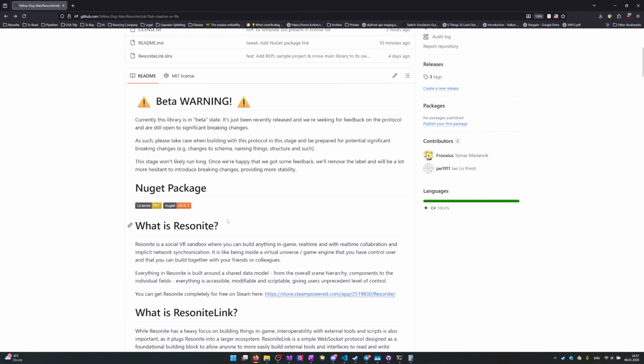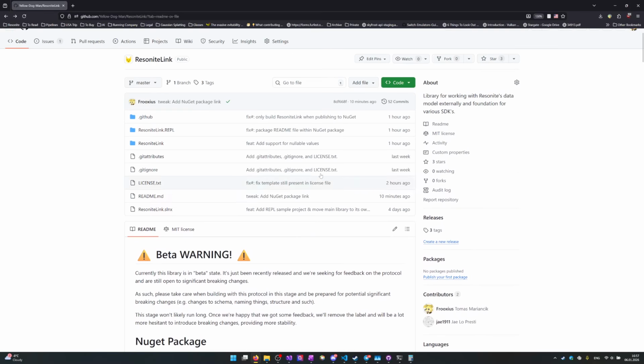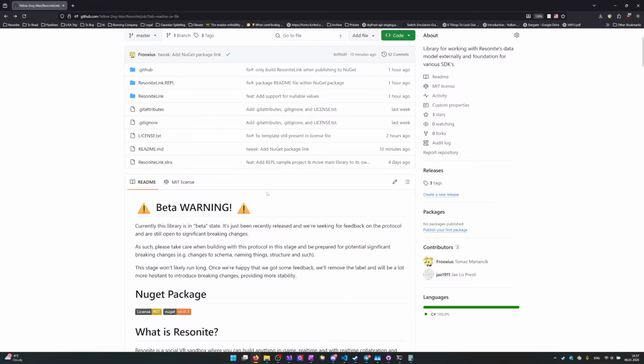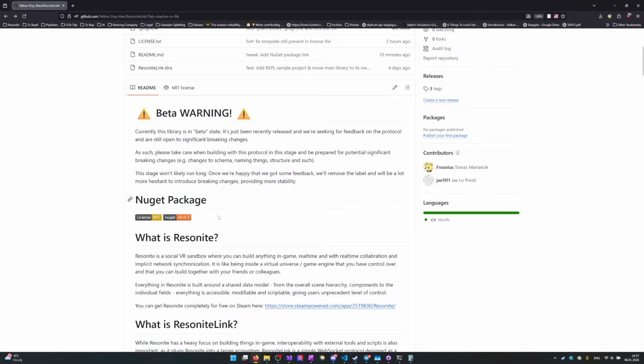It's also currently in beta stage, meaning this might still change. Some of the models, some of the way the library is structured, can be modified. We're still opening it for breaking changes until we get some feedback. Once we get some feedback and feel things are okay, we'll remove this label and say it's probably not going to change, very unlikely to change drastically, and we're just going to keep adding more functionality and improving it.